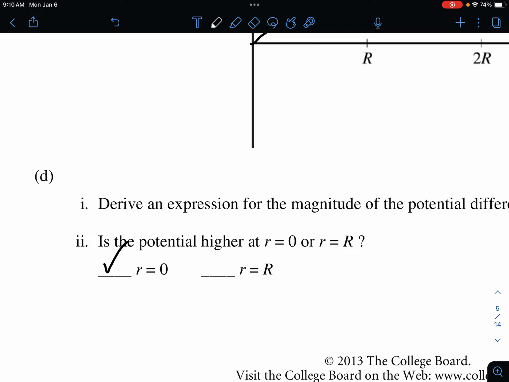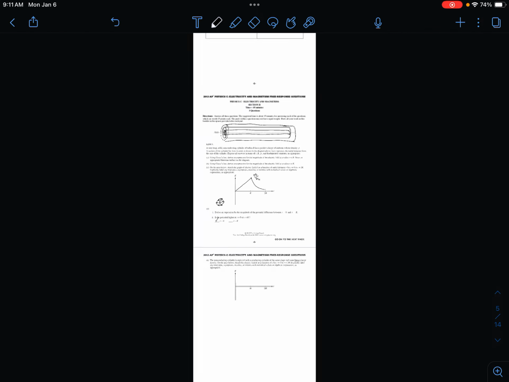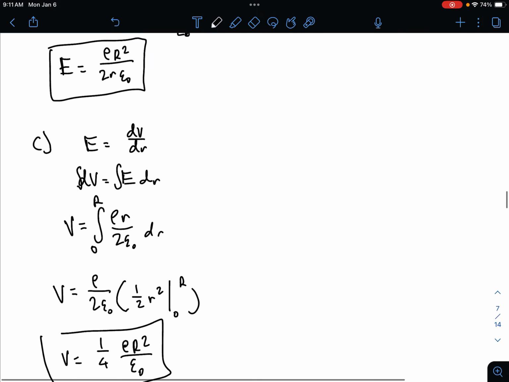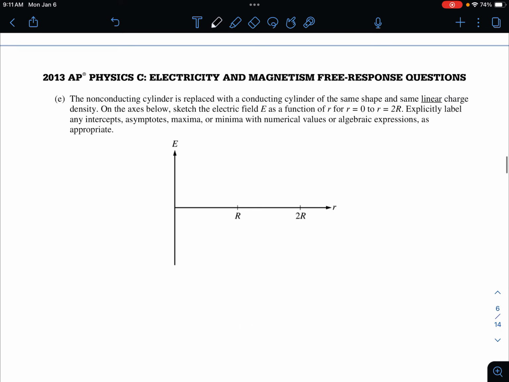And when you get at r equals R, it's going to keep going, right? Like our electric field looks like, if this was a front view, it looks like this, right? So in no world is a positive charge at r equals R going to go to the middle. It always goes from high to low potential. So if you put it at the middle and it goes to the rim, that means it starts at high potential and it's gaining kinetic energy as it goes to the rim. It's losing potential. The potential is higher at r equals 0. There's a way you can think about it mathematically using this integral, because we avoided a negative sign since we were just worried about magnitude. But you can also think about it mathematically if you'd like.